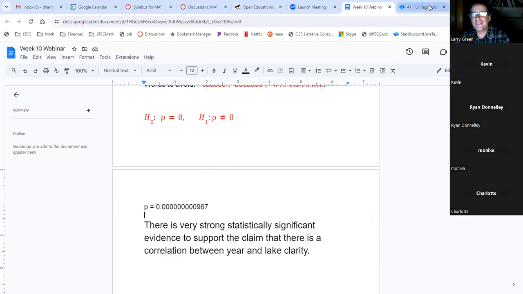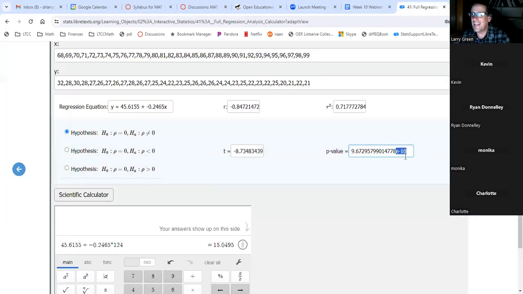Why did I write 9 zeros? Because it's E negative 10. That means we move the decimal over 10 places. The first place, nothing happens. All the rest of them, you'd have to add a 0. Does that make sense? The E negative 10 moves the decimal place 10 places. Does that help?